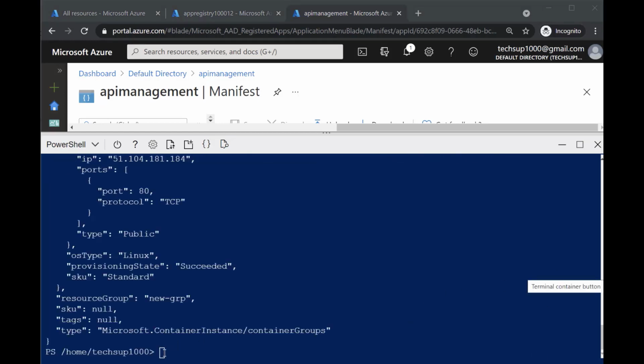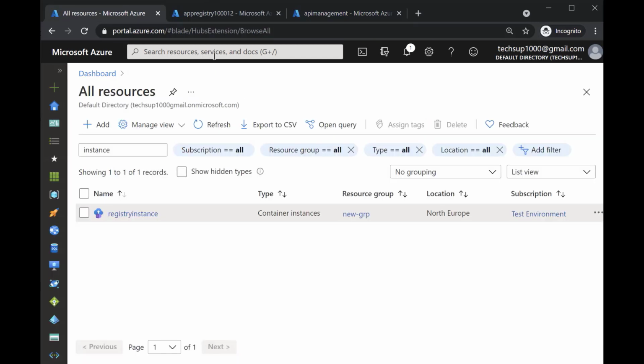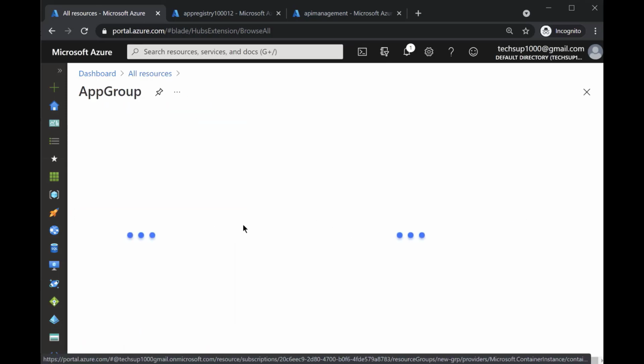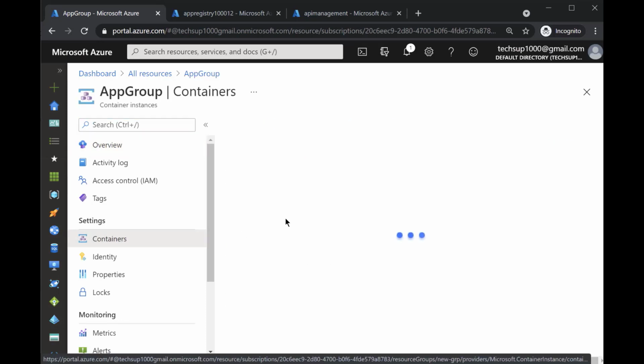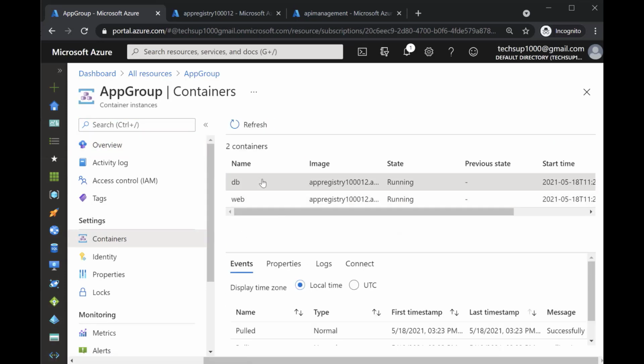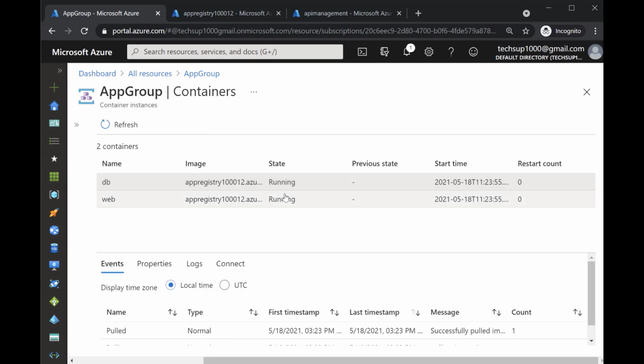Now, once the deployment is complete, in all resources in another tab, let me go ahead and hit refresh over here. So again, I can see my app group in place. If I go onto my containers, so let me go ahead and hide this, so I can see both are in the running state.